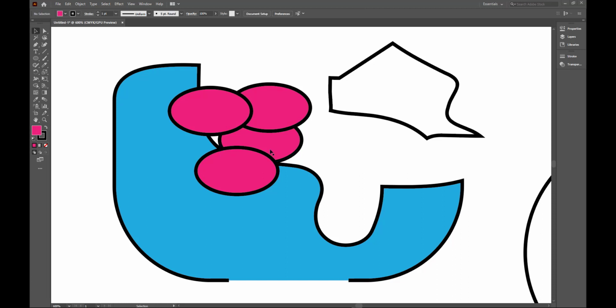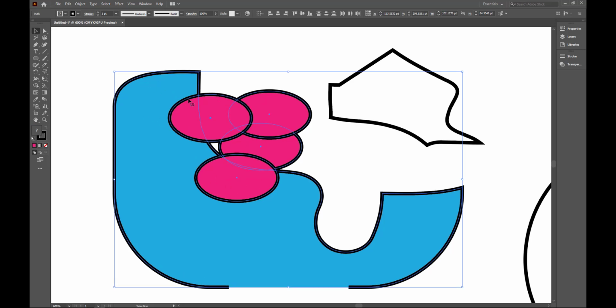So just to finish up with our review, let's talk about some editing tools. And there are all sorts of different editing tools, as you might imagine. I'm going to select a whole bunch of paths that I created. And one of the ones that's really fun is this one here called the Shape Builder. I'll just click on it. And what you can do, if you click on an area of overlap, it will create a new little piece there.